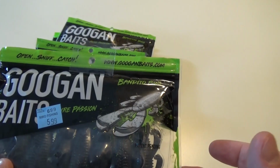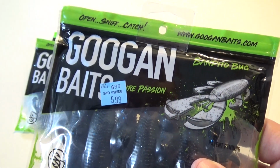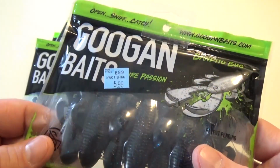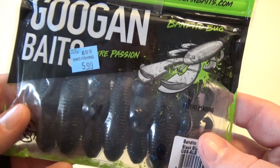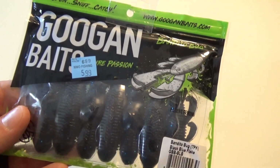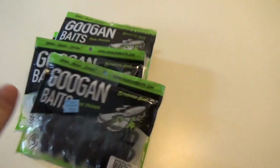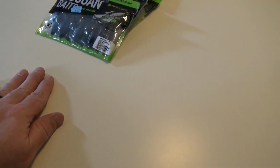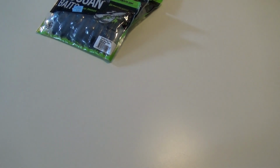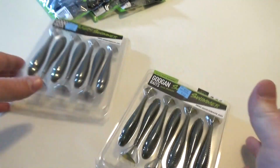We all know we can have success with about every bait, but it just gets down to what you like using. I use a host of baits that are bug style like this, but these work too, guys. You know, I'd like to see the price come down about $1 at least to be competitive with some other stuff out there, but they're good baits. And what I have left, I wanted to try. So everybody's been knocking off Kitech. Why not knock off Kitech with Googan baits?